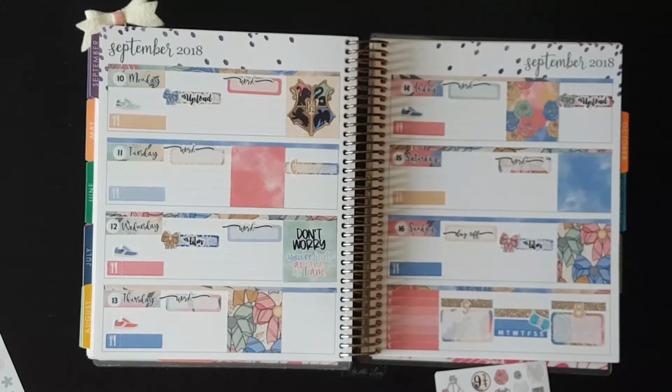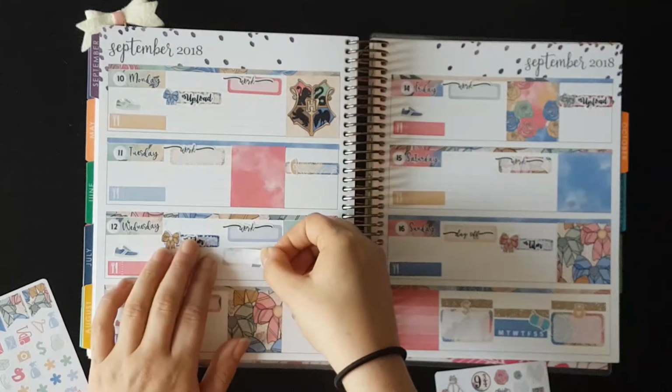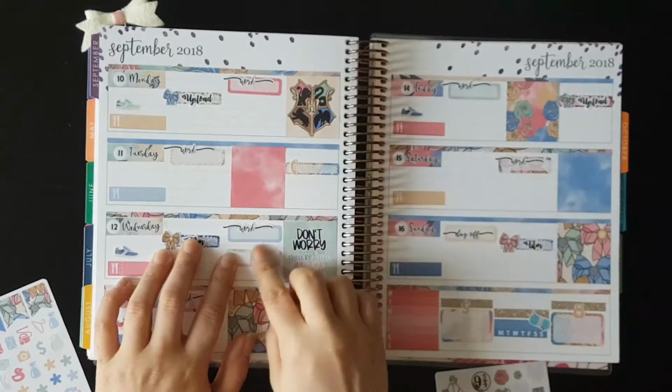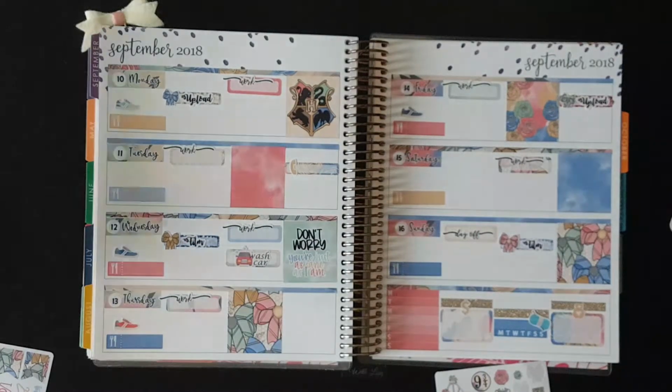And then today I'm going to try to either wash the car today or, yeah, I might do it later tonight. I haven't decided yet. So I'm just gonna put that down there. And then I actually have this wash car sticker, and this is from the Prairie Planner. So I just pop that right on top of there.